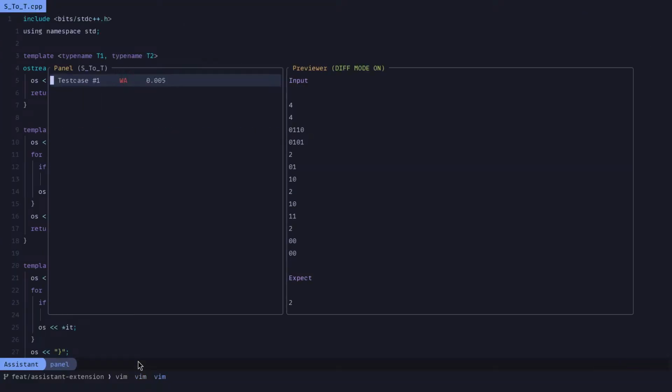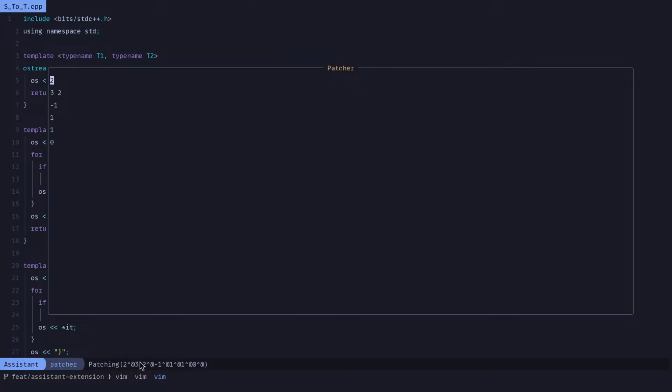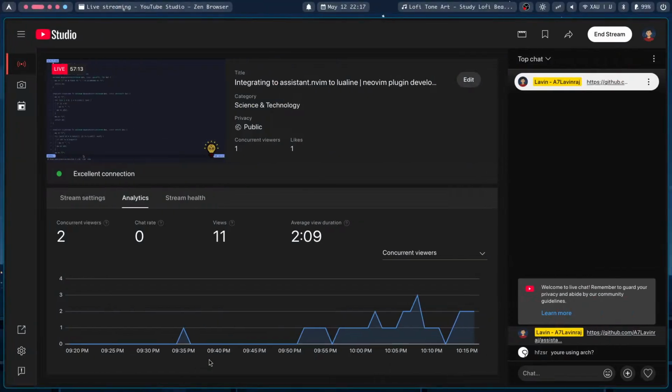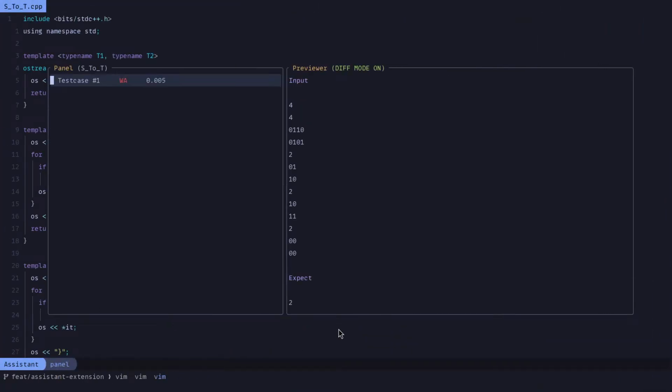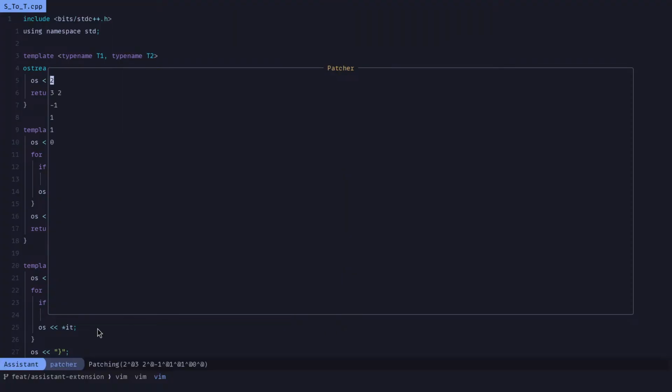So whenever I want to patch something like output, you can see the output is not that great, because if I want to edit that, this is multi-line content, and multi-line content cannot be rendered correctly in a single line.